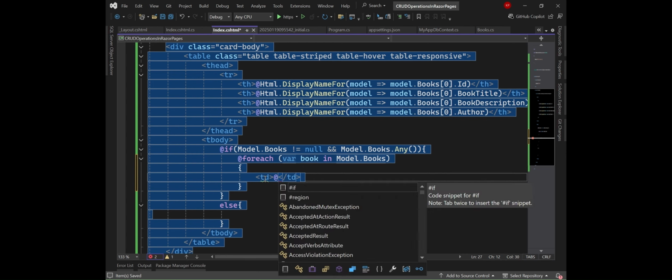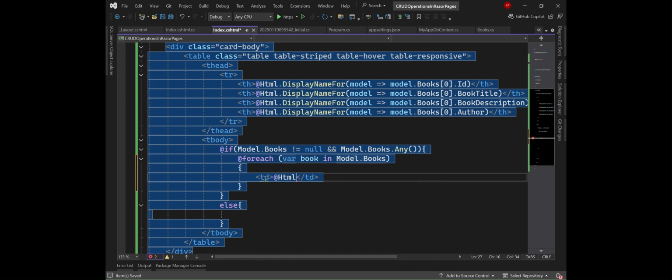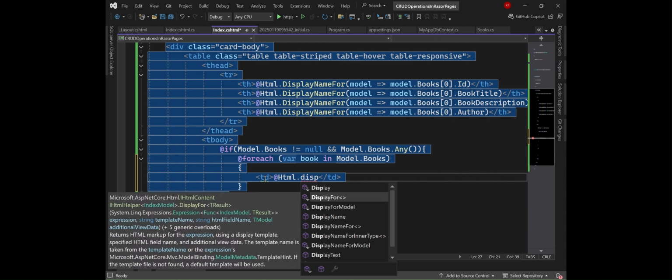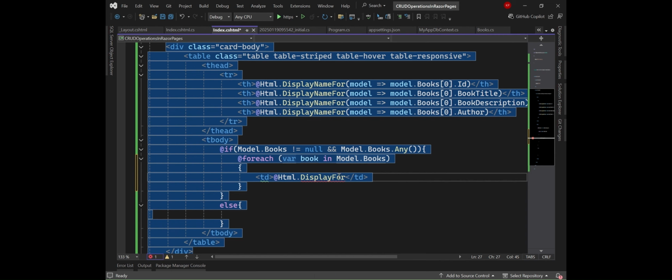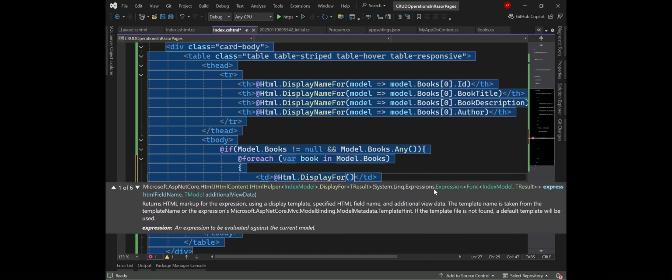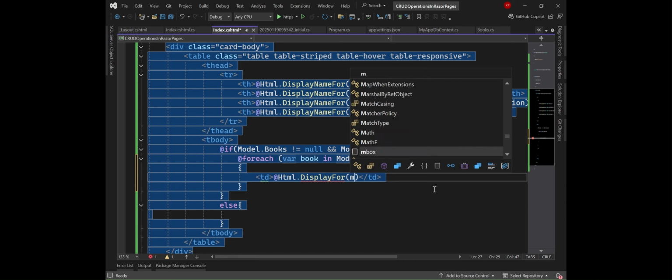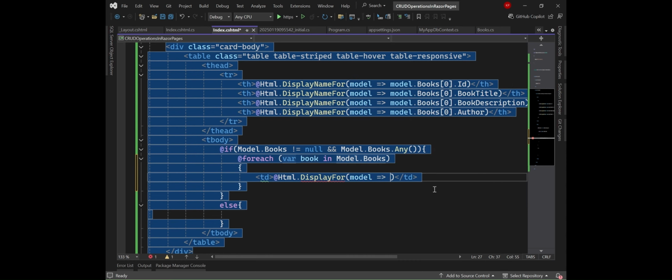Here I can use again the HTML helper class, DisplayName. Instead of DisplayName, DisplayFor. Here we need DisplayName, here we need DisplayFor. We can use model, id, say book.id.